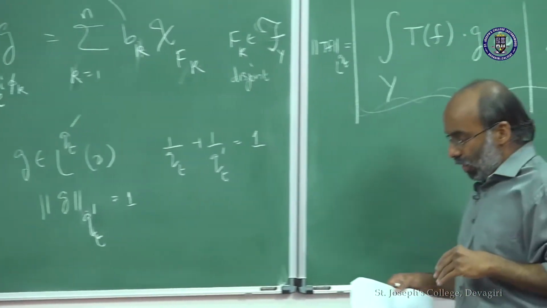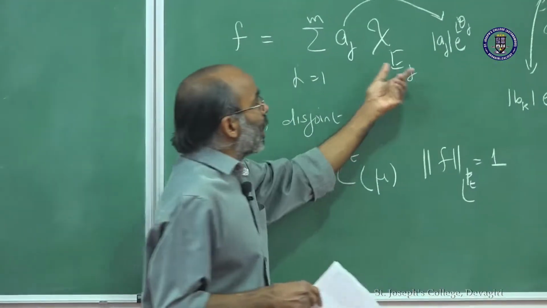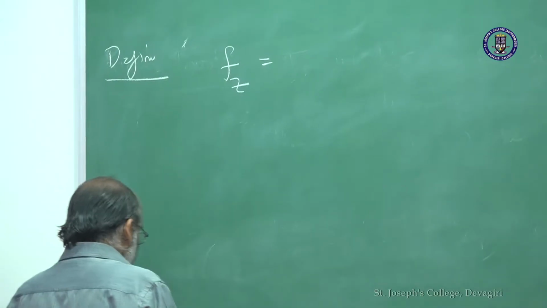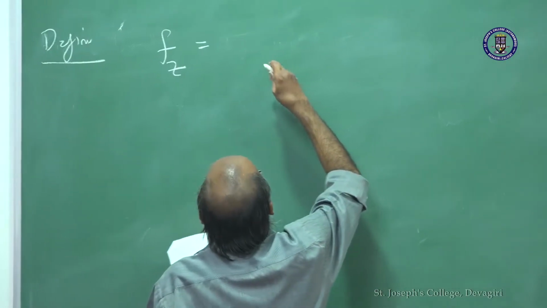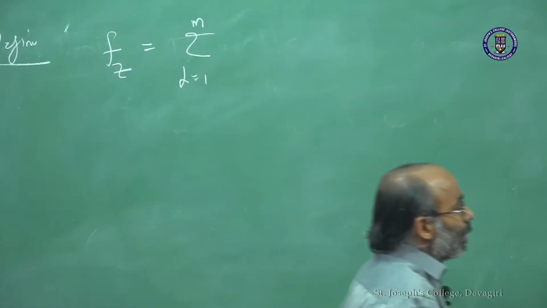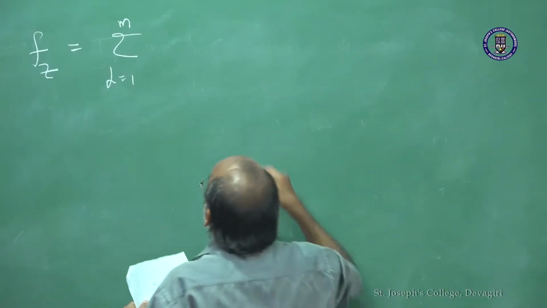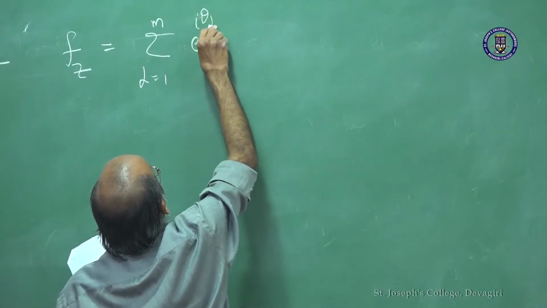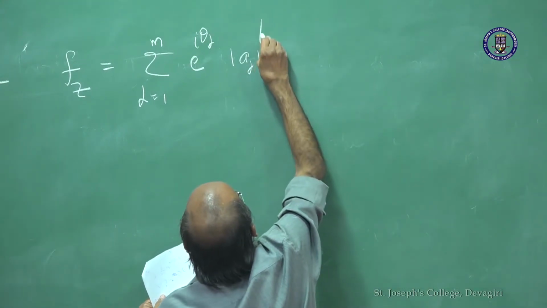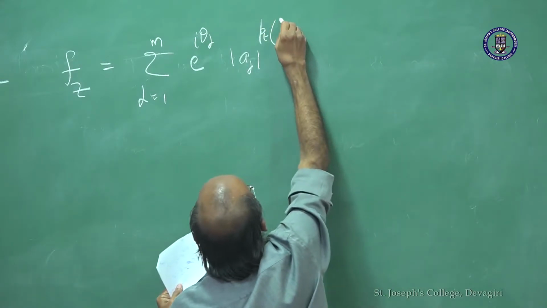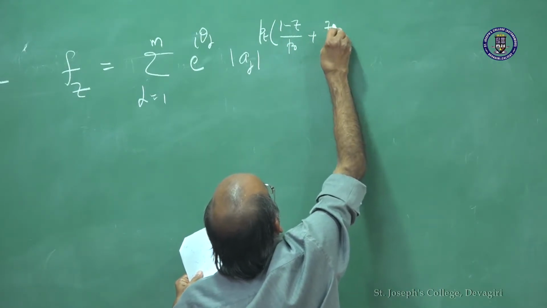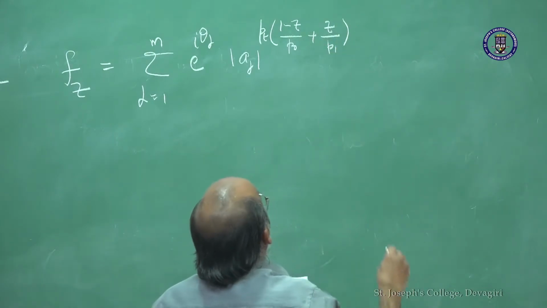Because we need all that to define. So aj I simply write as the modulus of aj times its argument. There is something non-trivial there, but I want to use all that to define the holomorphic functions. So summation j equal to 1 to m. Aj is this mod aj times, so let's put e to the i theta j in the first part, mod aj. So it's not mod aj, it's going to be mod aj to the pt times chi Ej. It might look very complicated, but it is actually very simple. It will take a second to understand that it is actually simple.